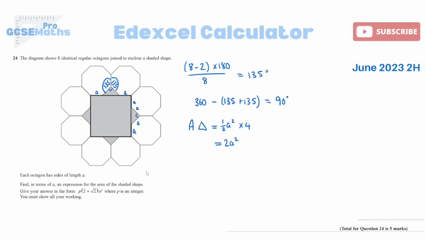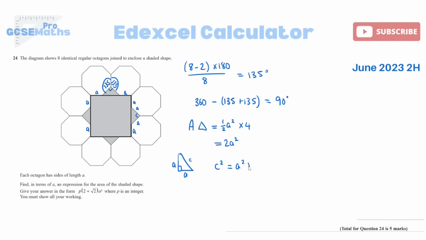Now let's have a look at the square. We obviously need to do length times width, which would be the same expression, but we need to figure that out, don't we? Because we know that we've got a here, but we need to now also know the length here. Now that we know that it's a 90-degree triangle as well, we can just use Pythagoras. You could obviously, if you wanted to, use cosine rule, things like that. We don't technically need to. We've basically got a and a, and we want to know the hypotenuse. That's technically c in terms of Pythagoras' theorem, isn't it?